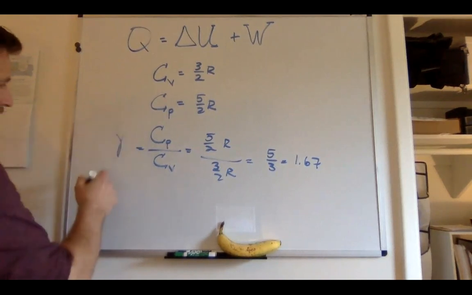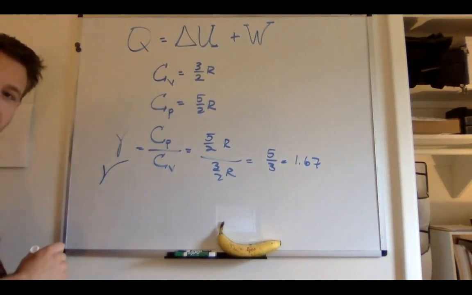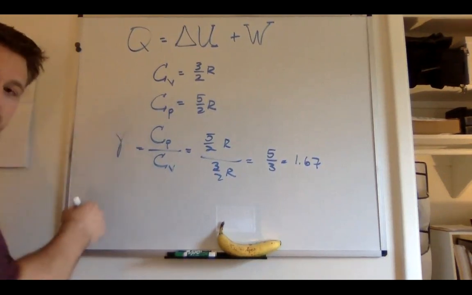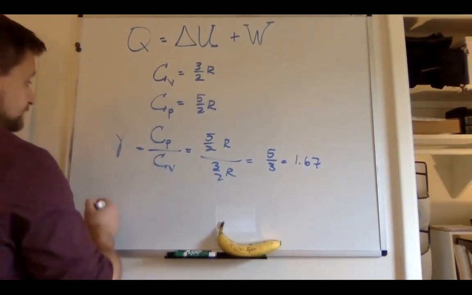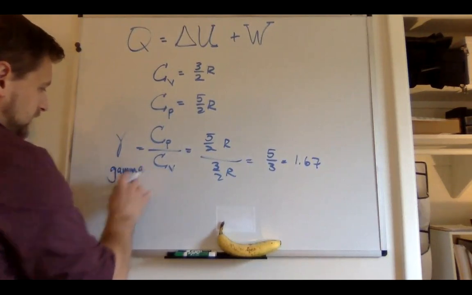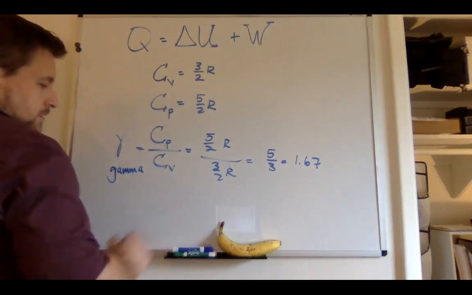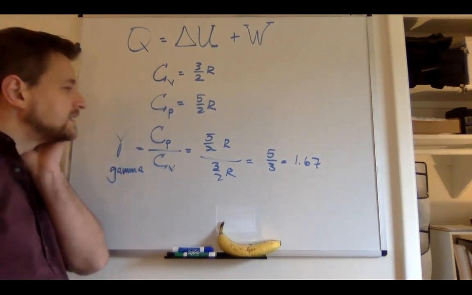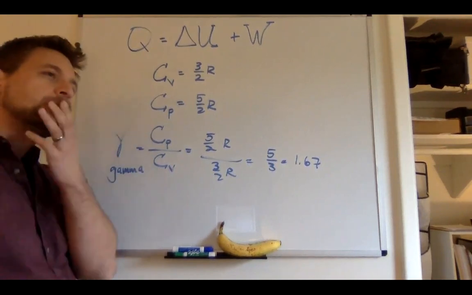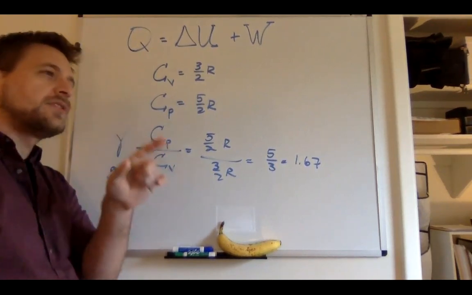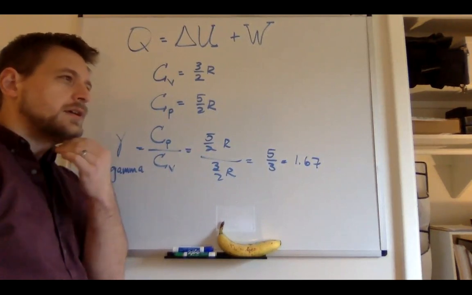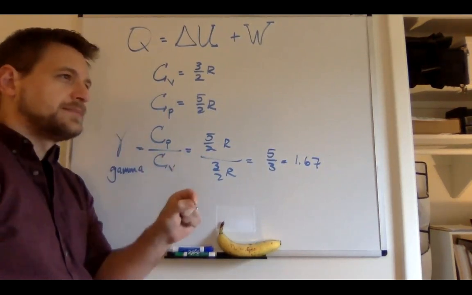Gamma is this weird sort of symbol. It's like an R or a V or something like that. I usually draw mine with a little loop so that I know that it's not an R or a V. Okay. This is interesting, and this is true for any ideal gas. That's pretty cool. Any gas that meets the assumptions that we made for the kinetic model, which is point particles that don't interact. Okay, cool. Let me go back to the slides for a second.